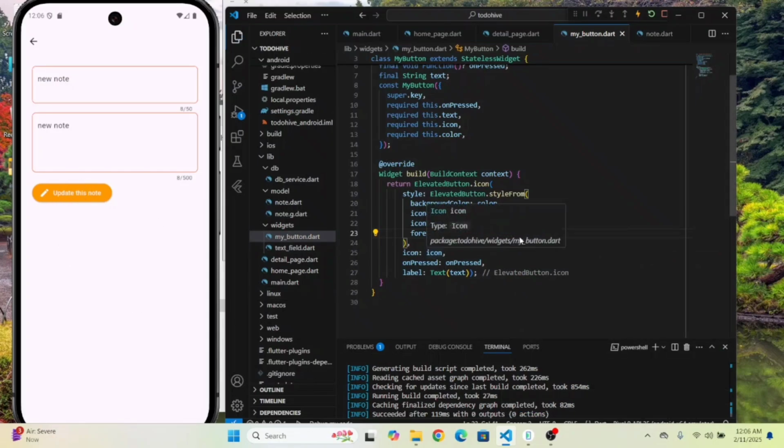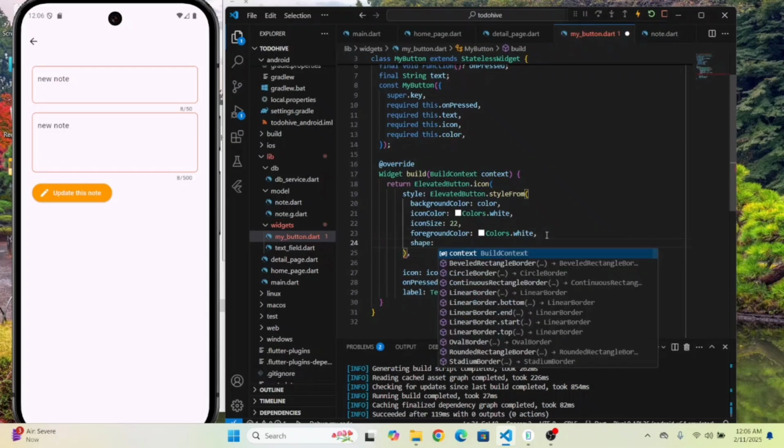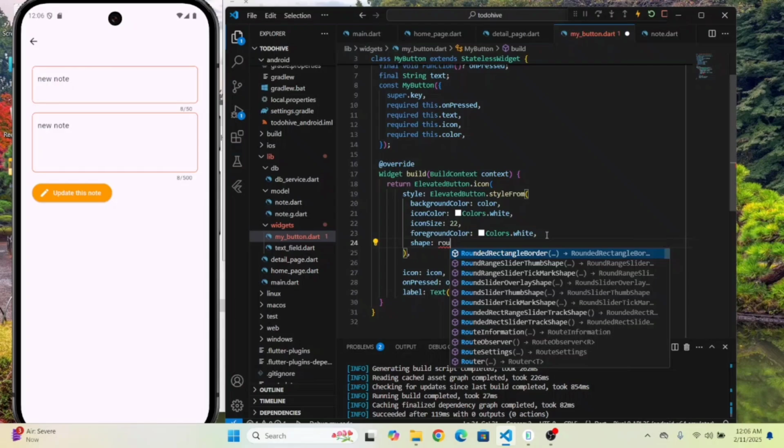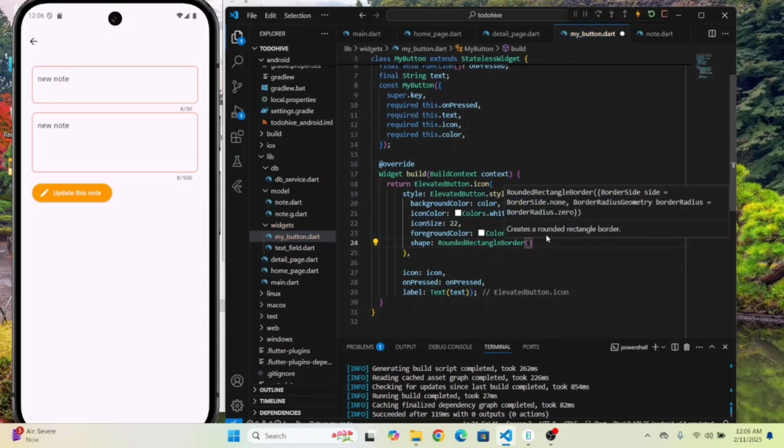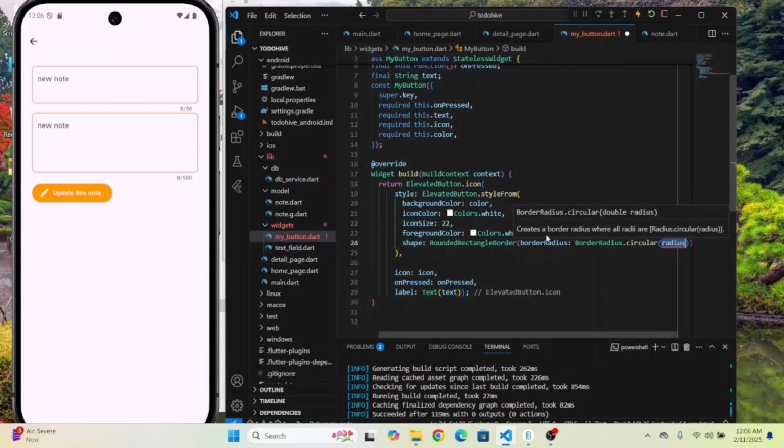Okay, it's looking cool. Now let's keep the shape also over here. Rounded rectangular border radius dot circular.